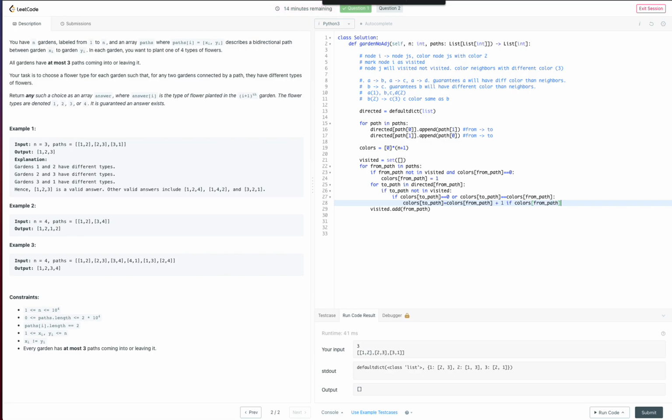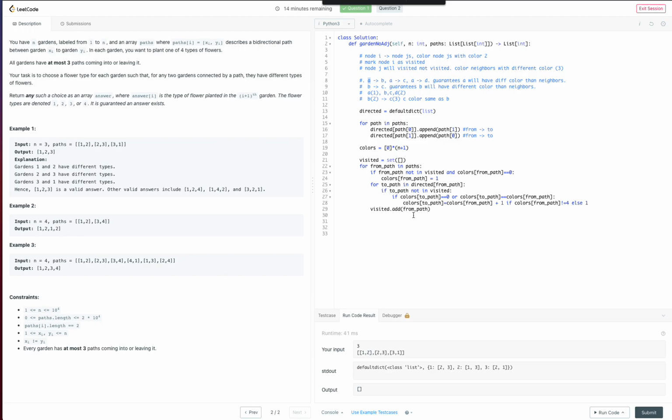Path isn't 4 else 1, because if it's 4 already, then there's no plus 1. So then this will go ahead and color B, C, D with 1, and then A is visited.